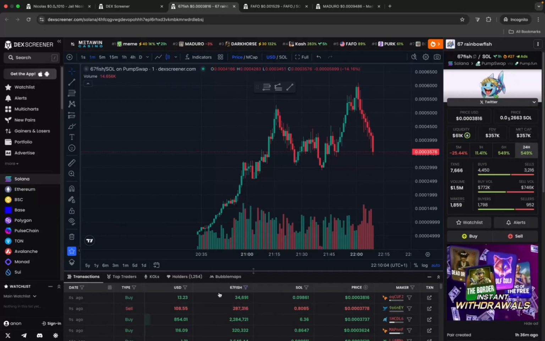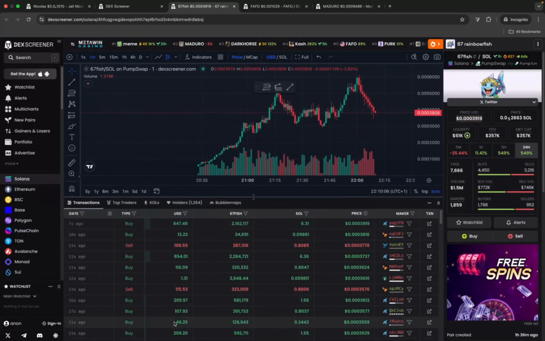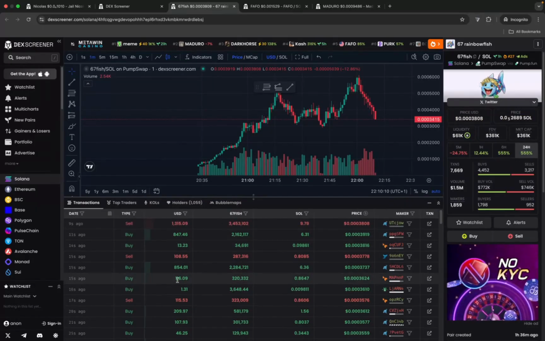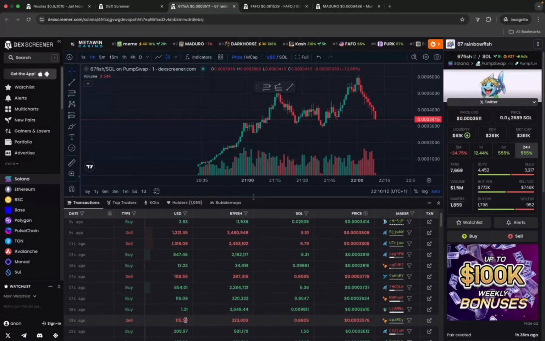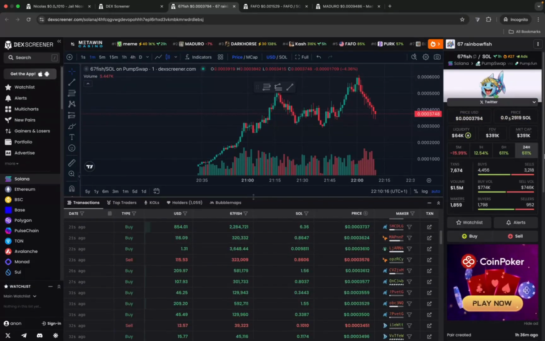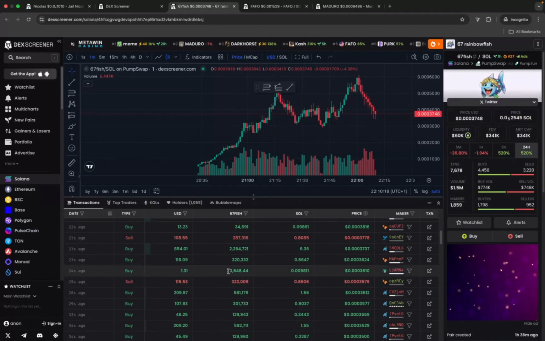Now, if you come below here, look at this guy right here. See all these transactions. What can you see here? You can see every flow of cash. You see 84, 84, 11, 84. Can you see the money people are using to buy it? So it is in line with this volume you are seeing here. That means people are really using big money. So these are the things you want to check.